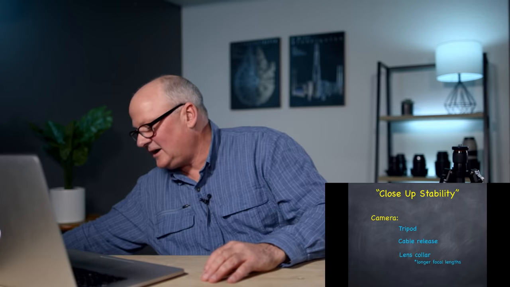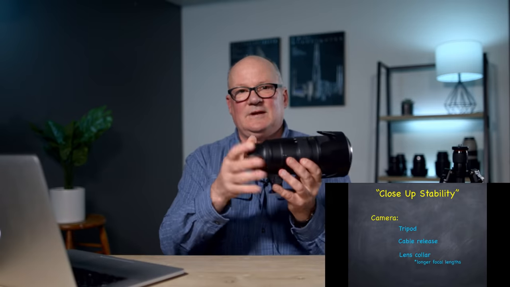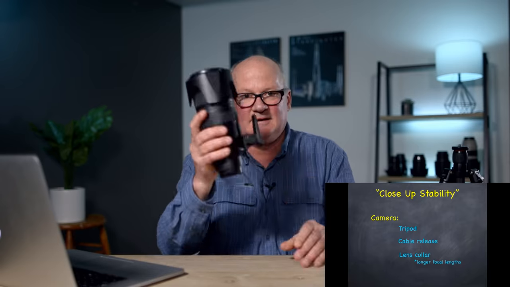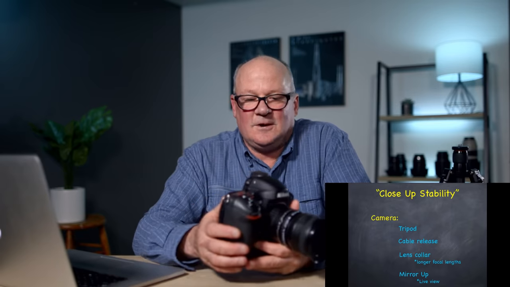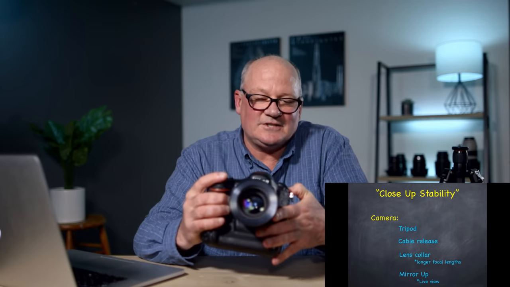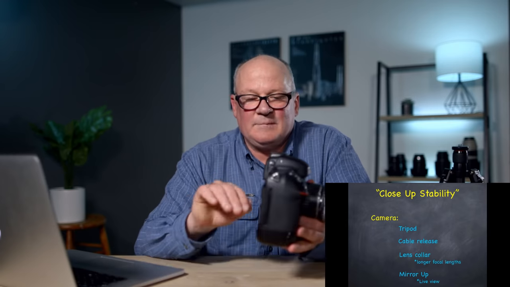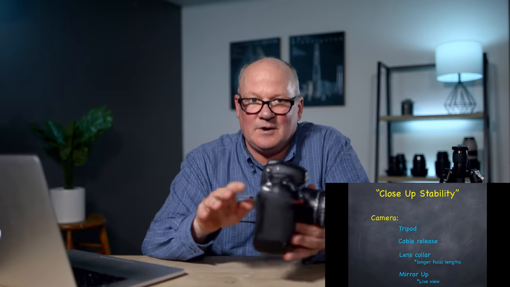One thing I forgot is raising the mirror. If you're a mirrorless camera user, you don't have to worry about this, but with DSLRs, when you push the shutter button, the mirror raises and it will trigger some vibration in the camera. I suggest using mirror lockup on your camera — most cameras will have that, just look in your manual to find the mirror lockup feature. The mirror is then locked up before you shoot and won't vibrate the camera when you take the picture. Also, using live view automatically raises the mirror, so you don't have to worry about that vibration.